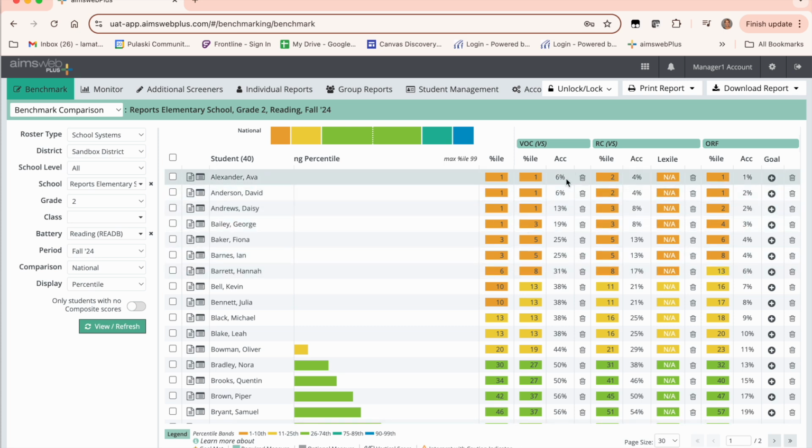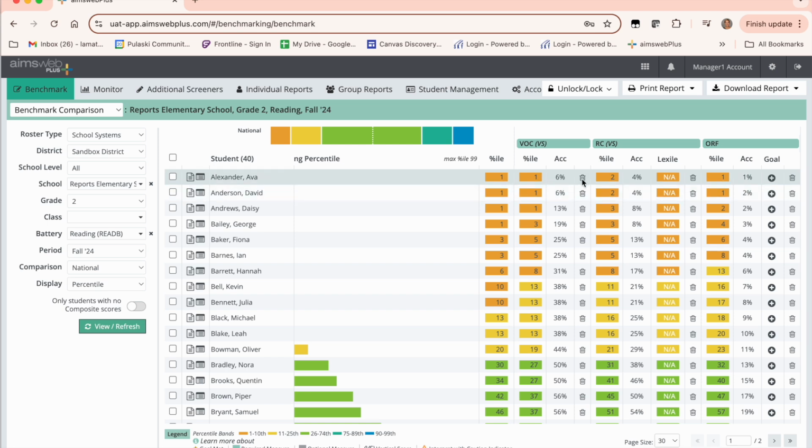But this breaks down their scores based on the individual subtests that they took. So if we're looking at Ava Alexander, you can see that in vocabulary, she was at the first percentile. This 6%, this is at the account level. So across other students in this account, she's at the 6th percentile, but nationally she's at the 1st.